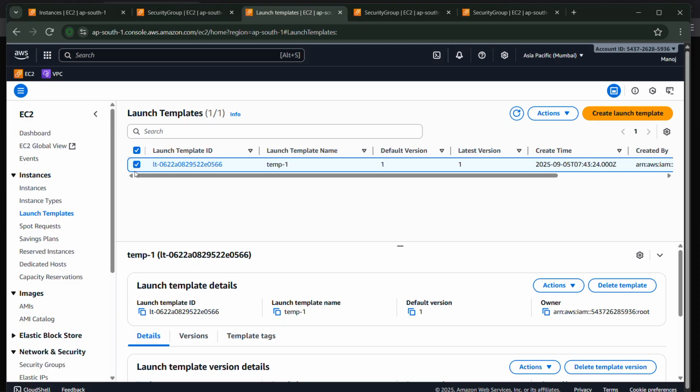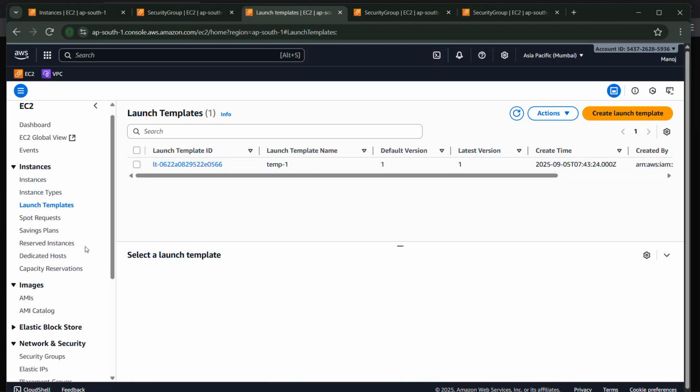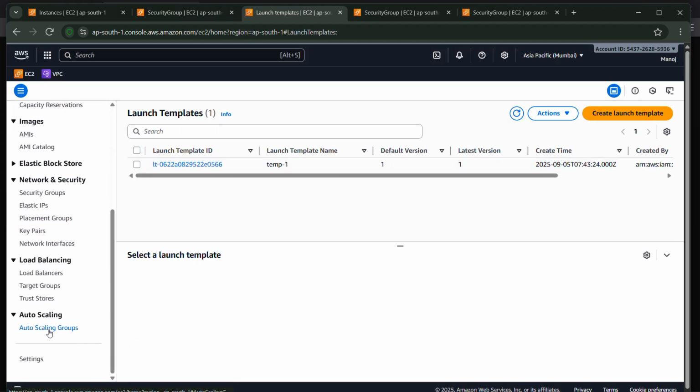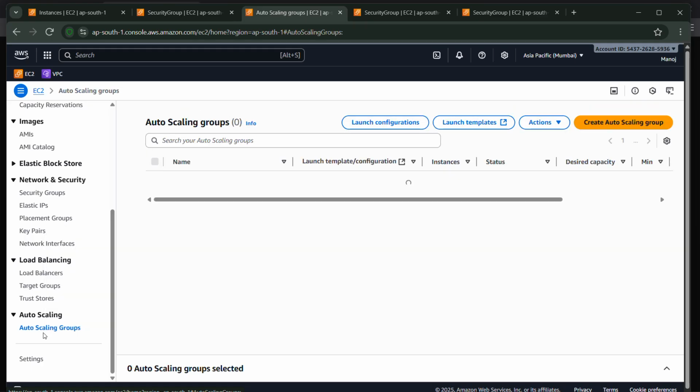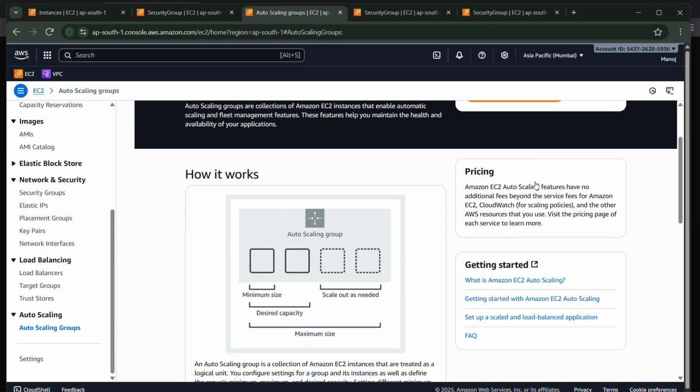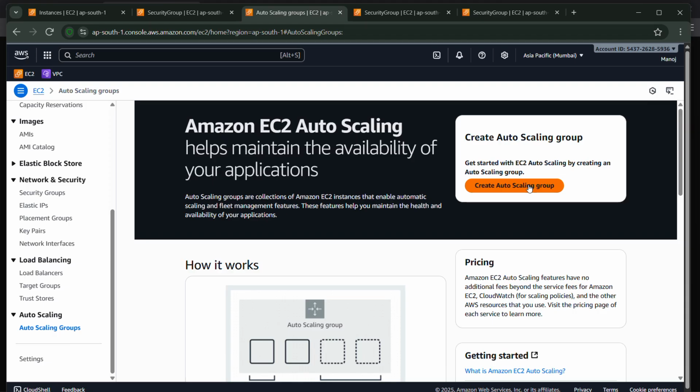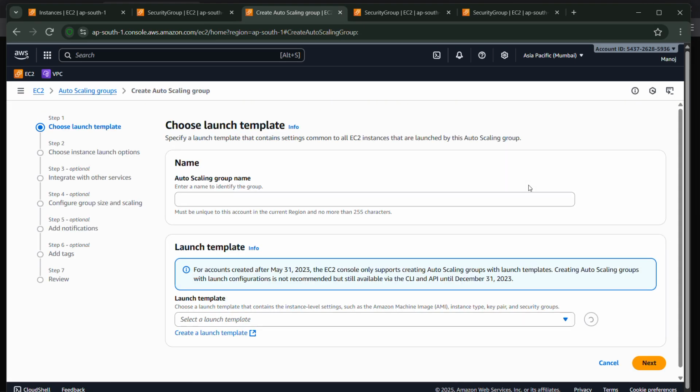After creating the template, come to auto scaling. Click on auto scaling group. Create auto scaling group.